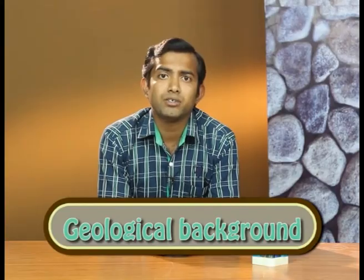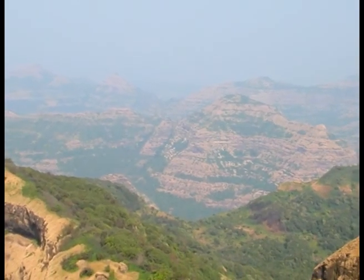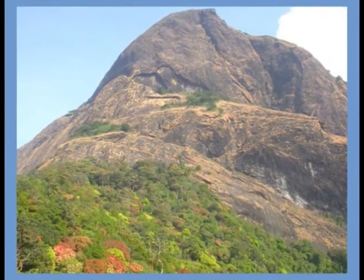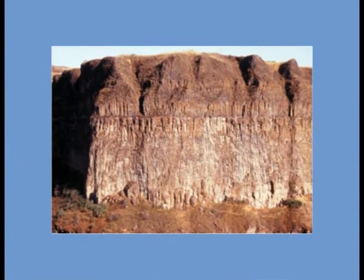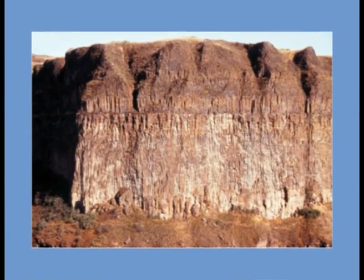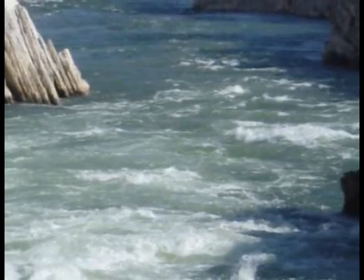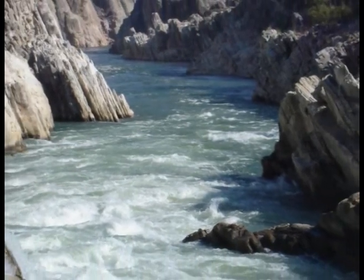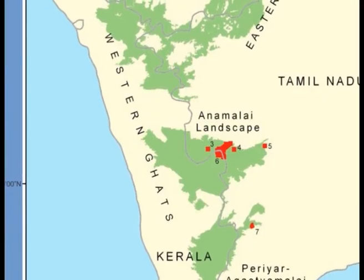Geological background. The Deccan Traps province of India covers an area of 5 into 10^5 kilometers square. The basalt floors are generally 10 to 50 meters thick and tabular in form, dipping at less than 0 to 5 degrees in various directions. The thickness of the lava pile is more than 2000 meters in the Western Ghats area between Nasik and the southern edge of the Deccan Traps, and exceeds 1000 meters in parts of the eastern Deccan along the Tapti and Narmada grabens. In some southeastern and far northern regions distant from both the Western Ghats and the eastern Deccan areas, the thickness of the lava pile is less than 100 meters.